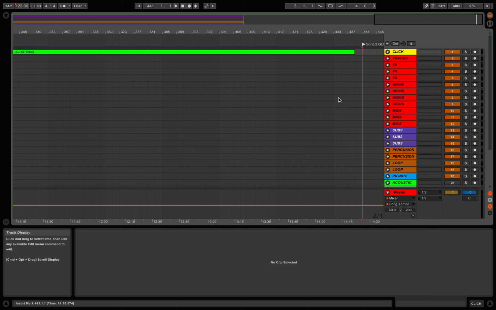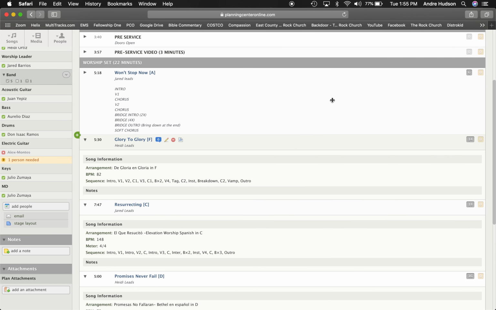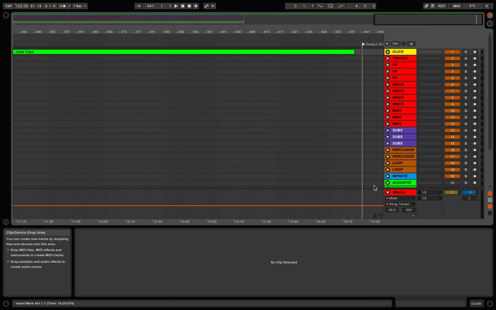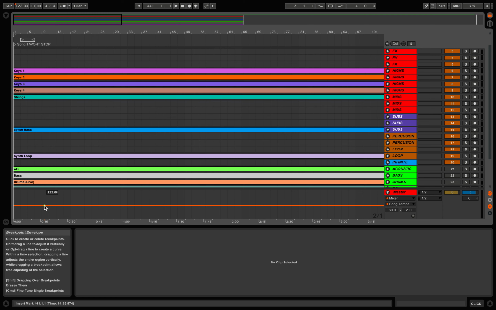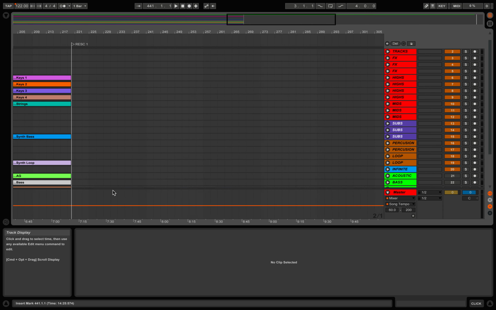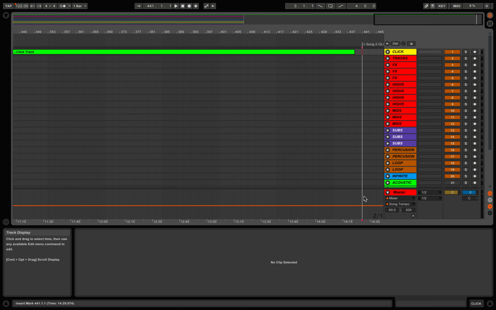Now this right here is a trick for making the beats per minute correct. We see here that it's 82 beats per minute. On this line is where the beats per minute exist. Up here is reading 122 as well, because that's the last song. But now we need it to be 82 beats per minute.